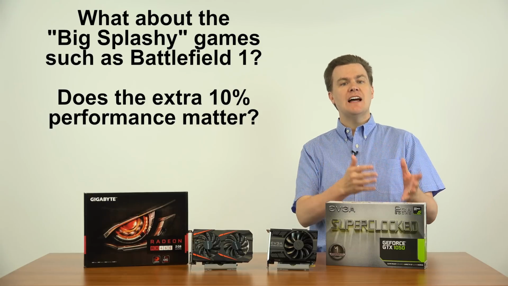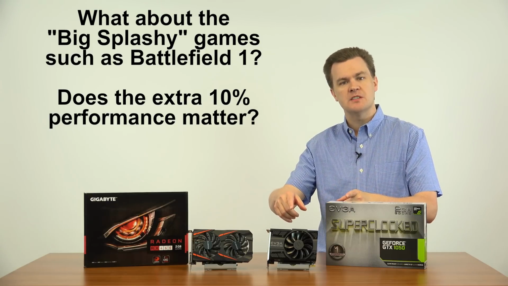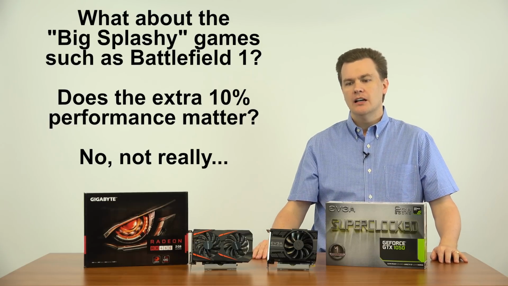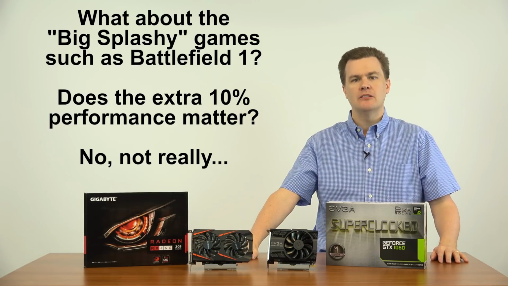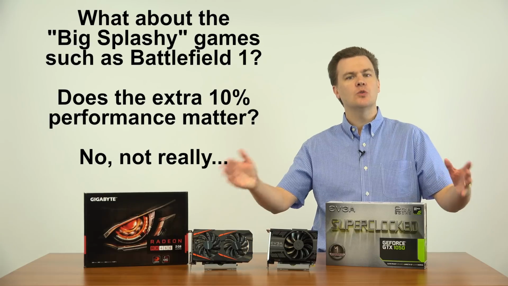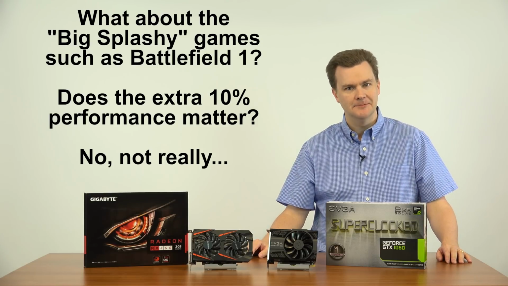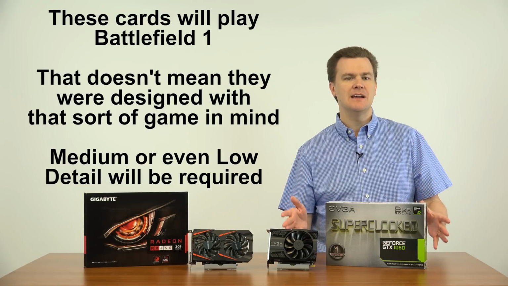Now, what about the big splashy titles? Does the extra 10% performance make a difference in Battlefield 1? No, not really. Let's say the RX 460 will play Battlefield 1 at 30 frames a second. Great, 10% more performance on the 1050 means it'll play at 33. That's not a big difference.